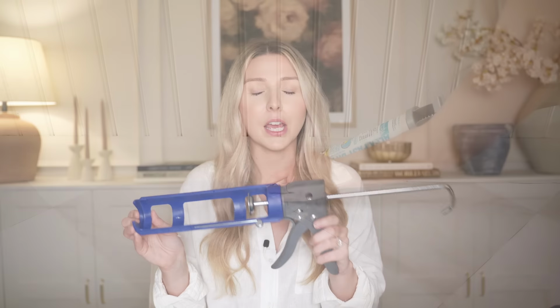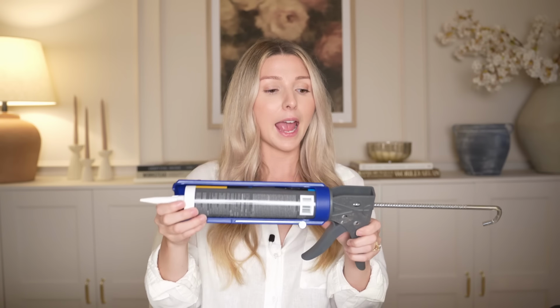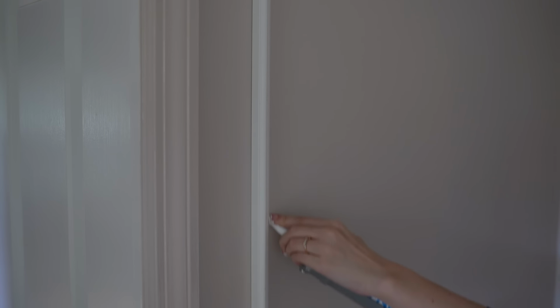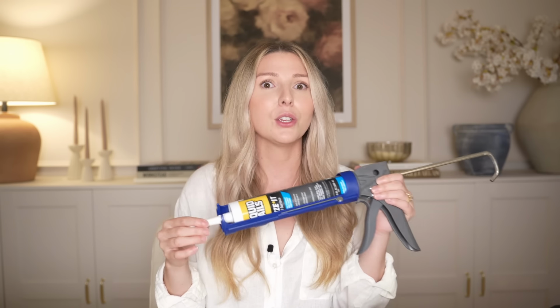Now, another item that's very useful to have around your house is a caulking gun. You can put a tube of caulk in there, you can put a tube of liquid nails in there. It just slides right in there, and this allows you to get all of that finish work done. So if you're doing any caulking around trim, around your bathtub, around the exterior of your home to fill any gaps, or if you're trying to install anything using liquid nails, you definitely need this caulk gun because that's what's actually going to push the product out. So if you have any gaps in anything, gaps in your trim, any kind of crown molding work, you can perfect the look of it and really make it look seamless using a caulking gun.